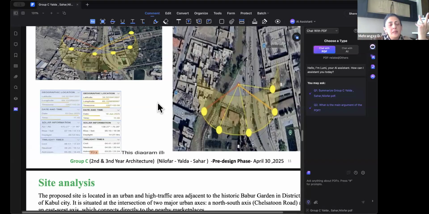When I saw the site analysis and sun study, automatically I thought, as a designer, as an architect, maybe they want to design a sign that controls the direction of the sun within it, so that at any time of the day the sun would reflect toward Bagh-e-Babur. That's what I was thinking. But when it continued, it was like there was no relationship.